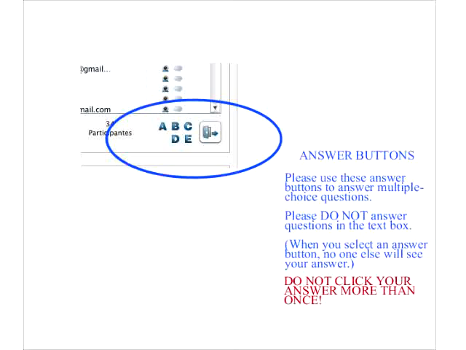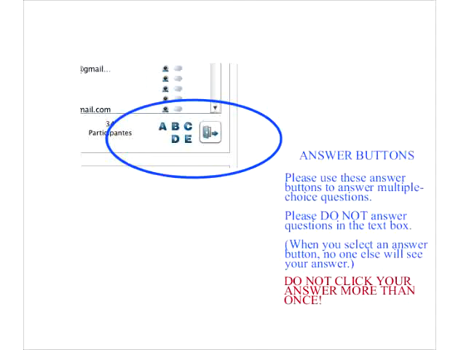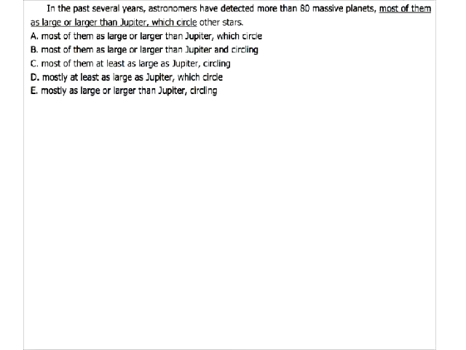Okay, again, for those of you who are latecomers, the main theme of these problems is which modifiers. They're going to be sentence corrections, all of which contain the word which in some way, shape, or form. I anticipate that there will be some side discussions of various types, but all of these problems are connected by having a which modifier in them at some point. If you have any questions before we get started, go ahead and type them in the text box. Otherwise, we will look at our first problem. By the way, all problems in today's session are from GMAT Prep software. So let's do it. Here's your first problem. And again, please use the answer buttons to solve and indicate your answer.